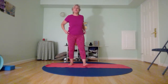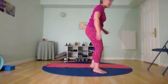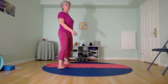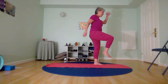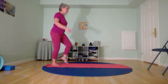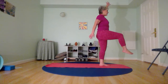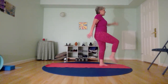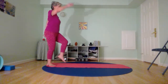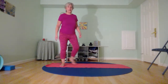You might be walking down the street and a turtle is crossing in front of you and you don't want to step on it, so whoo, you have to balance right away. There it is, smooth it out. And then the next time you find yourself with your knee lifted, hold, hold, hold. Practice holding. And then step back one more time, up and hold, hold, hold. And release, shake it out.